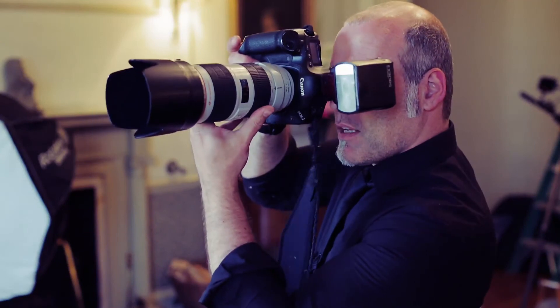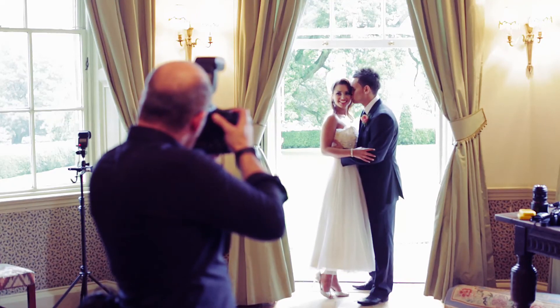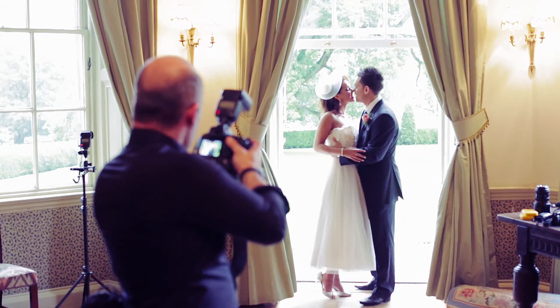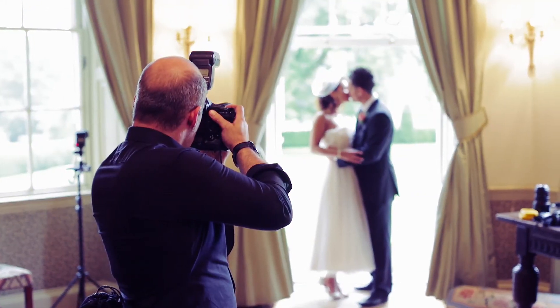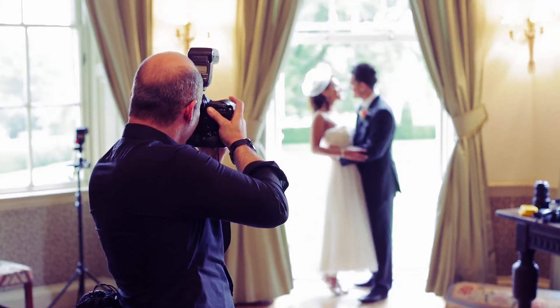Before we had the light coming from a slight left angle, slightly down on the subject, so we weren't lighting the rain from the front. Now I am a little bit because the light's coming straight flash-on, so anything behind them is going to get a little bit of light on it, but it's not too bad. Quick horizontal shot — that shoulder out, turn it out, bring your heads back. Watch that left thumb on the neck. Slightly apart — a little more apart — there we go.